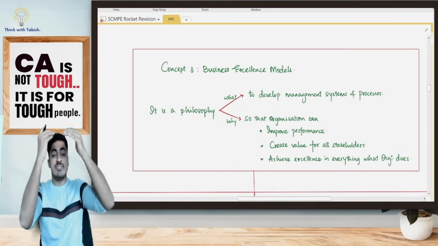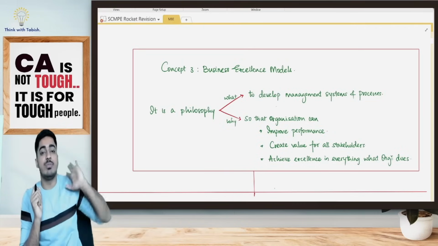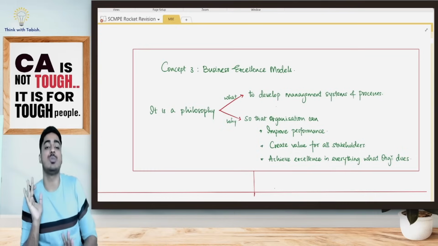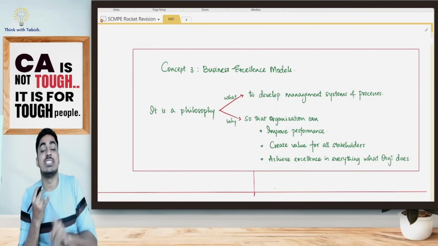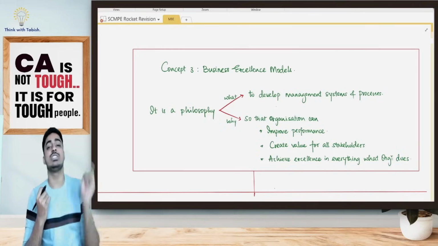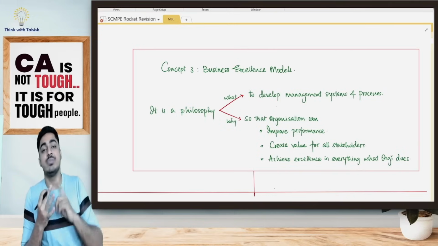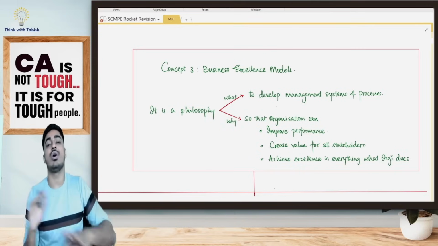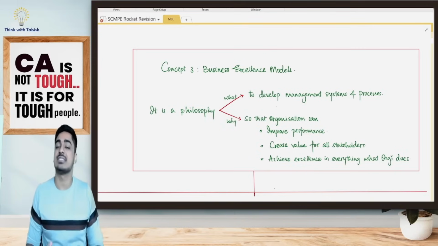Business excellence models have derived from TQM. TQM told that goods should be defect-free the very first time they're produced. That is, my customer should be happy. Business excellence is telling, yes, in my business, customer is not my only stakeholder. Not just the customer, all stakeholders should be happy. And business should be run in such a way that we achieve excellence in everything we are doing and all our stakeholders are happy. This is my business excellence model.